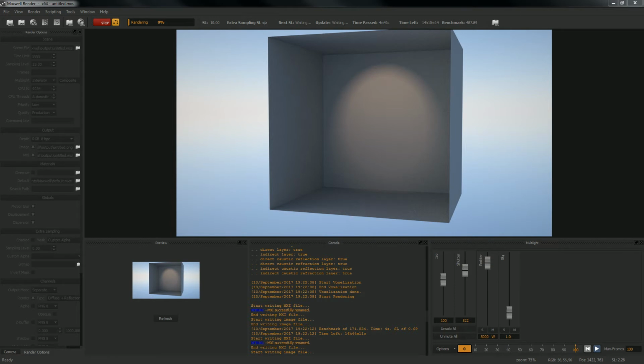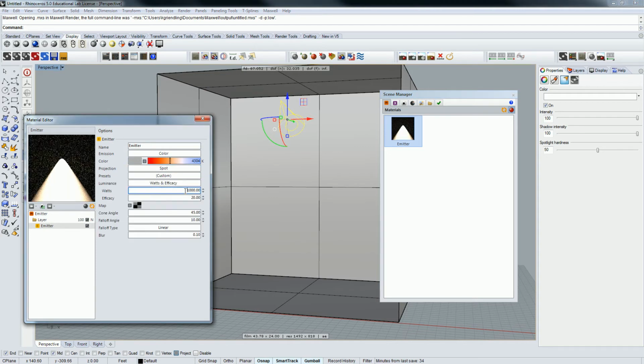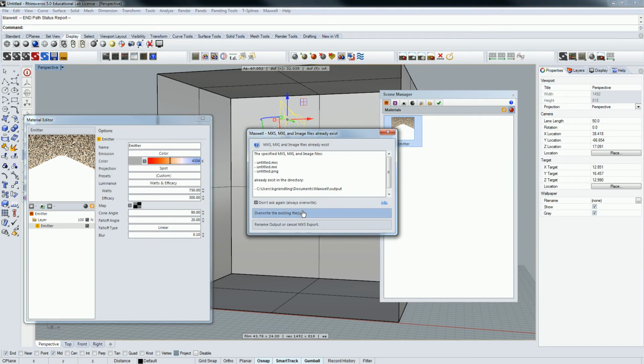But the difference that is really significant is what you can control. Let me go back into the spotlight settings. Spot, refresh. I forget what wattage I was using. Let's make this, I don't know, 300. Let's just make that 750. And let's widen our cone angle to maybe 90 degrees, and change our falloff angle to 20 degrees, right? These are going to be very different kinds of illumination strategies. So now if I go into a draft render, you're going to see it looks vastly different.